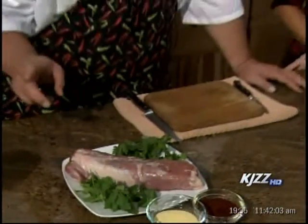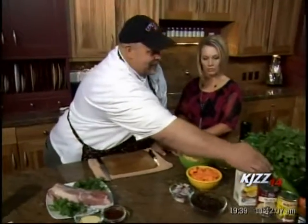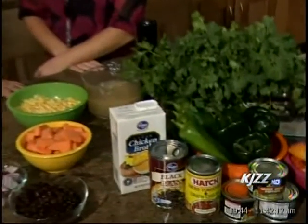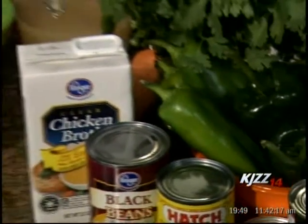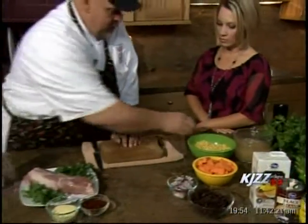And the other thing I wanted to point out today, I always try to bring something educational. I actually brought some chili peppers. These chilies right here are the same thing as what's in the can that we're going to use, a green chili and Anaheim chili pepper for flavor. But also, I tell people that they need to buy their spices whole because they last longer and they smell better. Okay. You can smell that cumin.